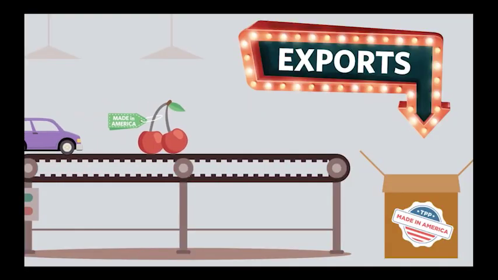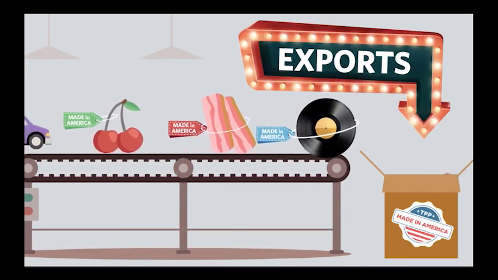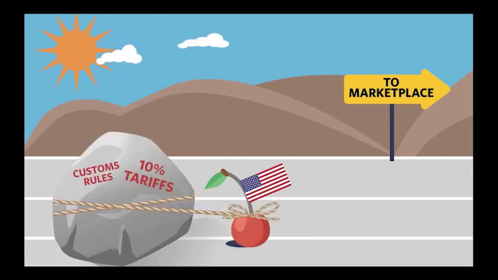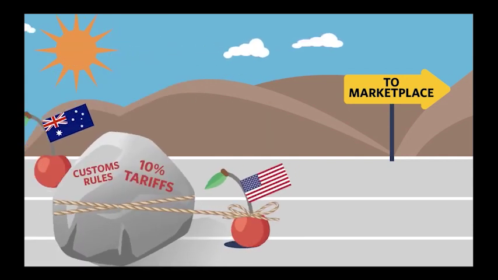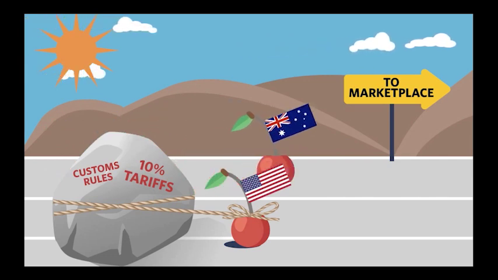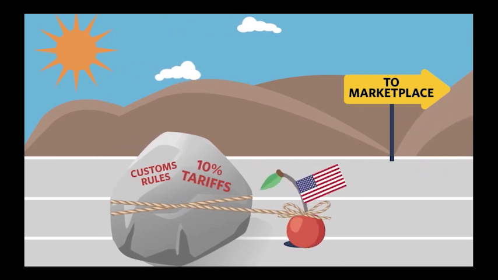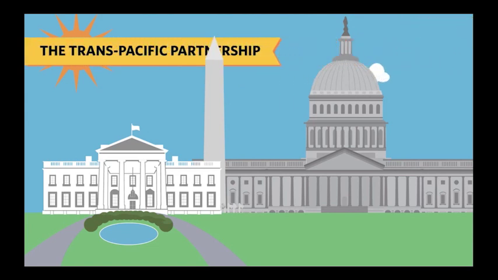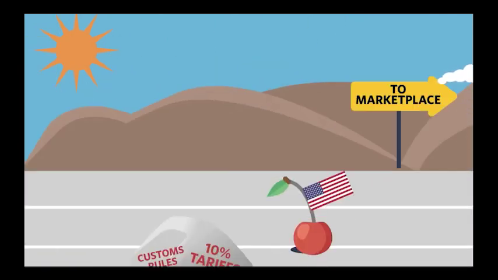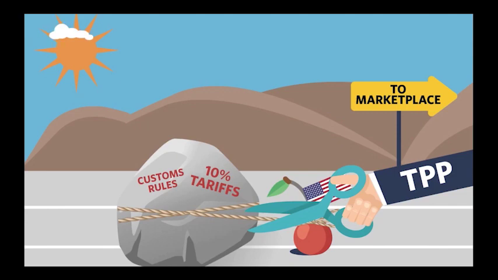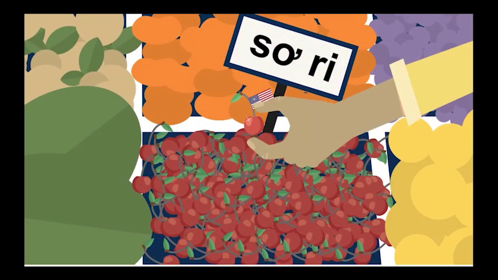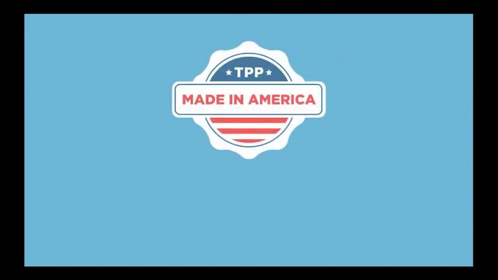So how do we get our cherry into their community markets? American cherries are packaged and transported to be sold abroad. But right now, our cherry, like most Made in America goods, face too many obstacles to make it to market. Like the 10% tax on our Washington farmer's cherry if he wants to sell it in Vietnam. Meanwhile, cherries from Australian farmers will be sold in Vietnam with 0 taxes next year. That's where trade agreements can help. Right now, President Obama is working with Congress to secure his trade agreement, the Trans-Pacific Partnership, or the TPP. This trade agreement will write the rules so American workers can sell their goods to the fastest growing markets without being blocked or put at an unfair disadvantage. And that's the kind of deal that puts the American worker and the American cherry on top. The Trans-Pacific Partnership. More Made in America exports abroad, more good jobs here at home.